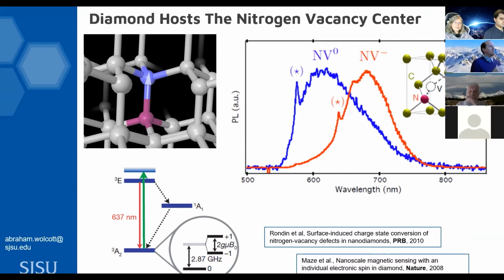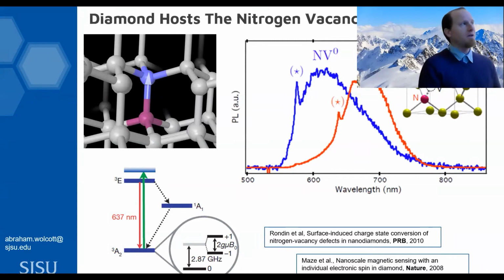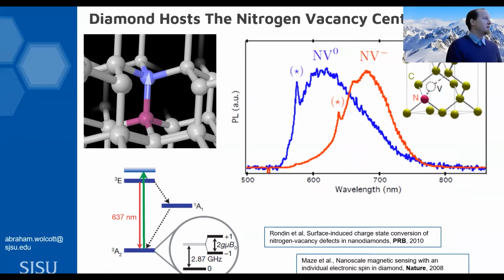We can, of course, split and initialize the electron into either the 0, +1, or -1 state. And of course, a lot of powerful work has been done to understand the properties of the NV and its surroundings itself. For biological applications, people have enjoyed the fact that it's an infrared emitter, and we can see on the right-hand side that we've got the NV0 emission, which starts at 575 nanometers with the zero phonon line, and then for NV- with the ground state triplet, its zero phonon line is at approximately 637 nanometers.